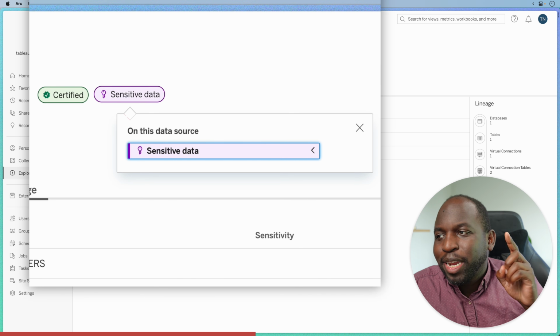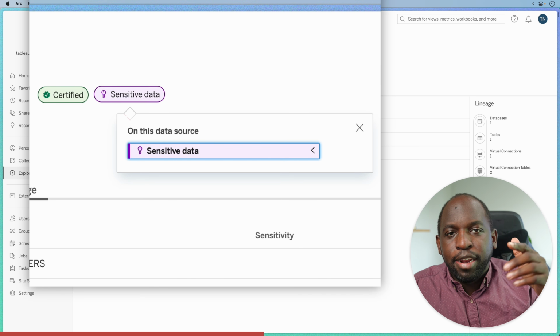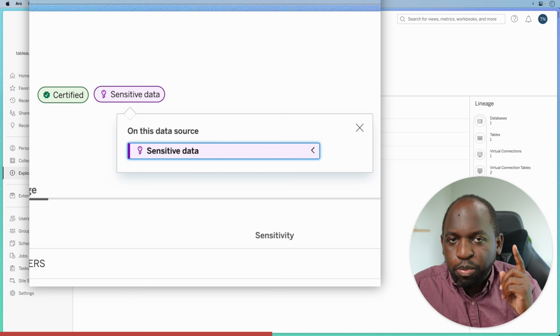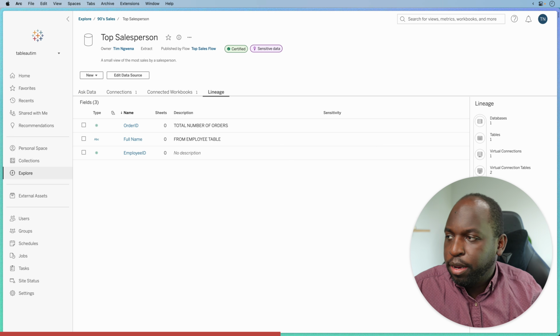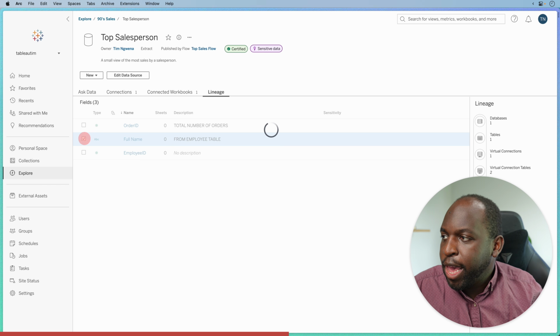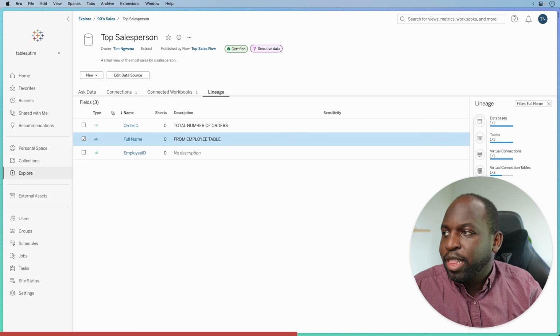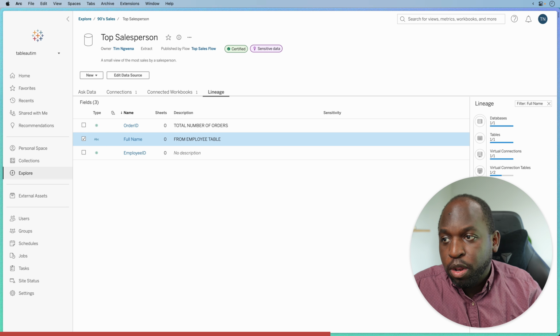And I've not actually been able to get the second way of adding sensitivity labels to work, and that is on specific fields. What should happen according to the documentation is if you go ahead and tick one of these options, the action button should appear. And once the action button appears, you should then be able to mark this particular field as sensitive. So a sensitivity label will appear right here.